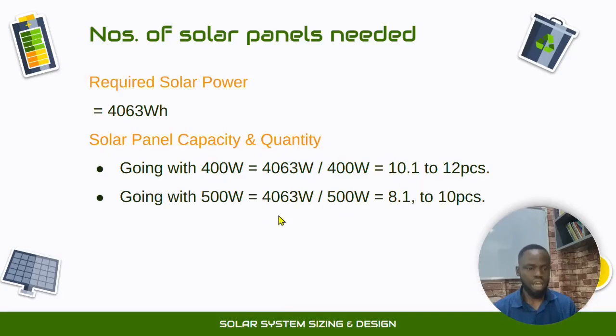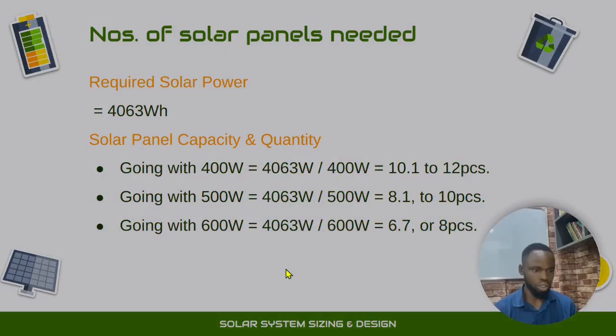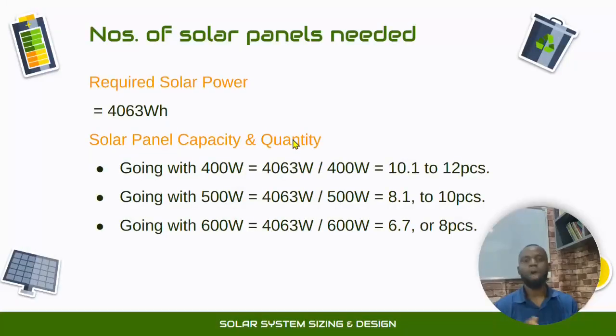I divide our total solar capacity by the wattage I'm working with. I will be able to get the numbers of panels I will be working with. If I'm going for 600 watts, I divide it by the total capacity of solar panel. I will be able to get the number of solar panels I'll be working with in that situation. So basically that is how you go about any amount of wattage you want to work with. You'll be able to determine the numbers.